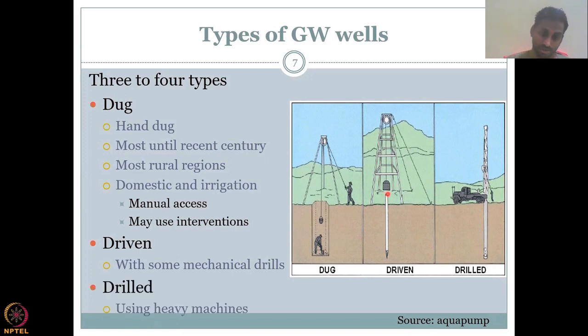In the drilled one, you use heavy machineries, especially the bore loggers, which come in trucks. And then within a couple of minutes, they'll put down the tube and get water for you. Is it sustainable? Still a question. So of these wells, the most sustainable is the dug wells, because you're not using any big machinery and are not using all the big waters from the deep aquifer. And it is a cautious decision because the access is also mostly by hand for domestic use. I'm saying it is really good water for domestic use. However, the other methods have also taken up.